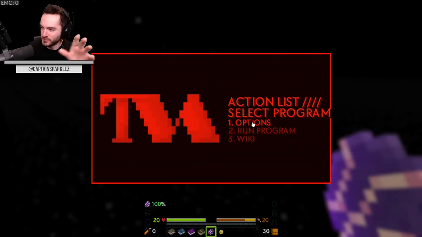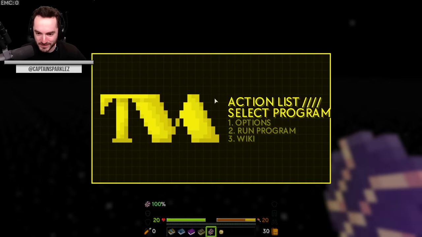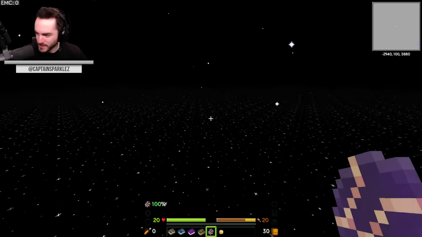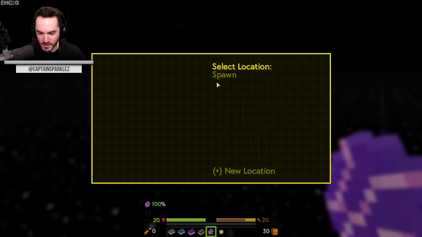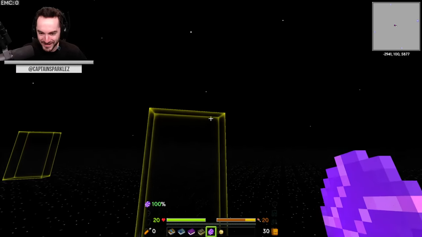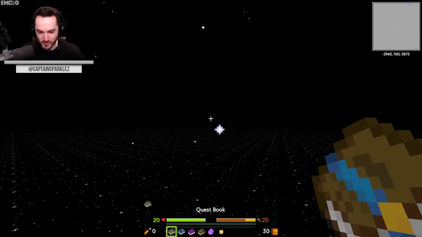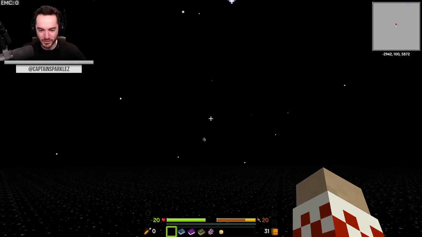Okay, might have seen this when I was in the test world, but still, it's kind of crazy. And then I think run program, new location, add new location, spawn, add location, and then, hey, watch this. Okay, so if we run program here, spawn. That's so crazy, dude. Oh my god. Welcome to the universe. Yeet! Newton's first law in action! See you later, bye-bye!